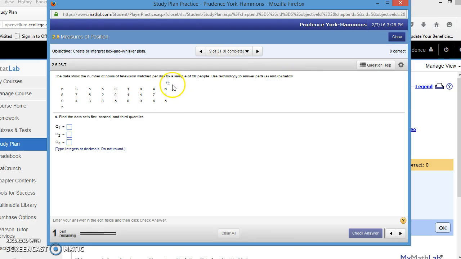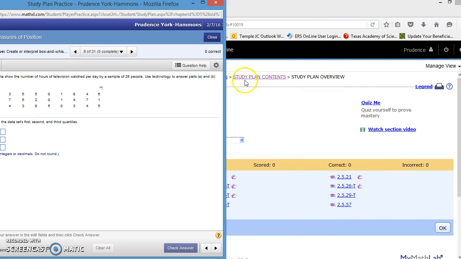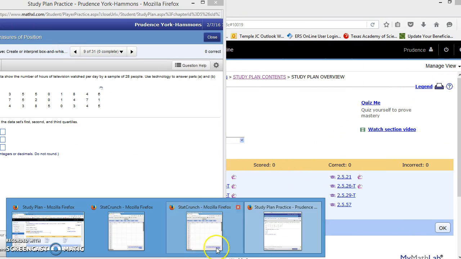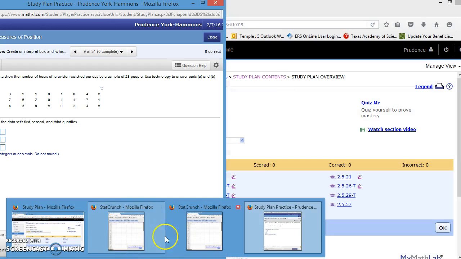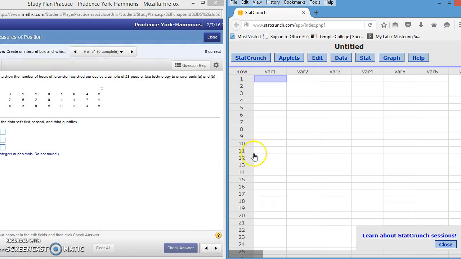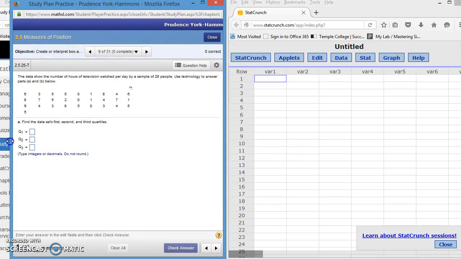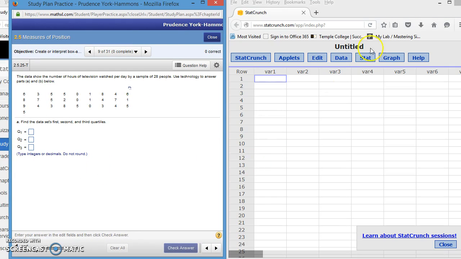We have all our data. We have the little box icons there. And there's Q1, Q2, Q3. So it wants us to find that first. Now I'm going to scoot my little box over and I'm going to pull StatCrunch back up so that I have both frames side by side. I think I'm going to have to pull that in now. There you go. So you can see both StatCrunch and the homework problem side by side. Makes it a little easier to type in data too.